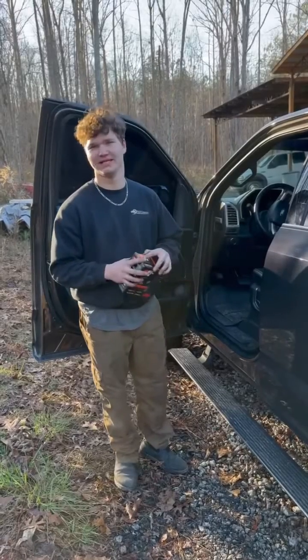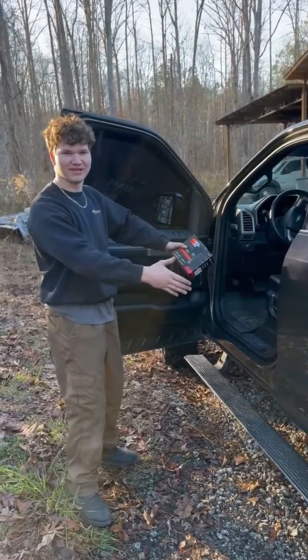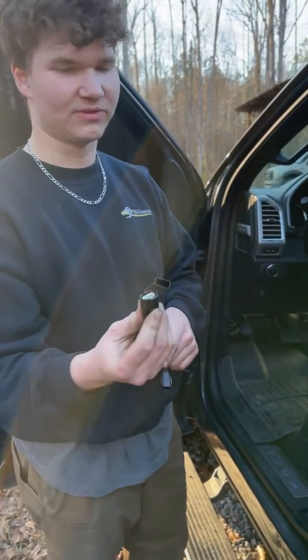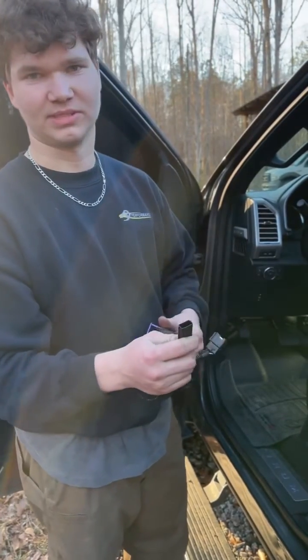We reached out to K&N to try one of their throttle control modules. So we're going to install it on a 2015 F-150. It has an external button that you can use in case you don't have your phone. And it has two connectors. One's going to plug into your accelerator pedal, and then this one's going to connect to the factory plug. So we're going to connect all this together and see how it works.